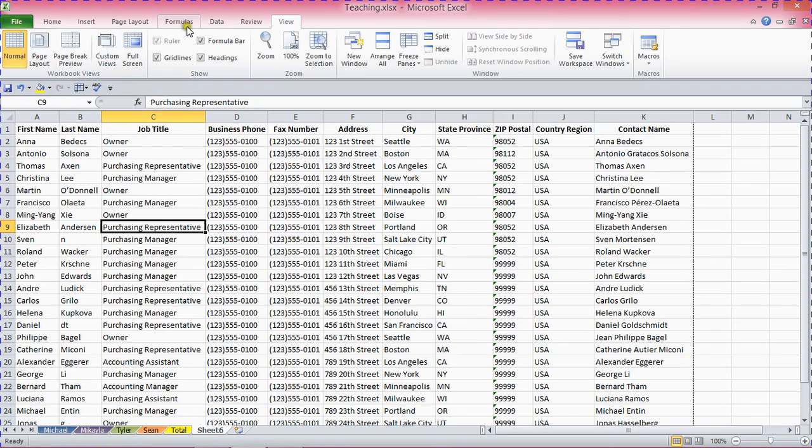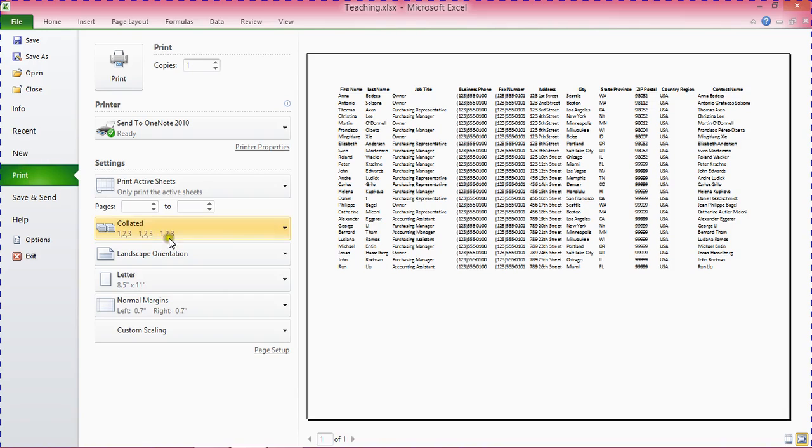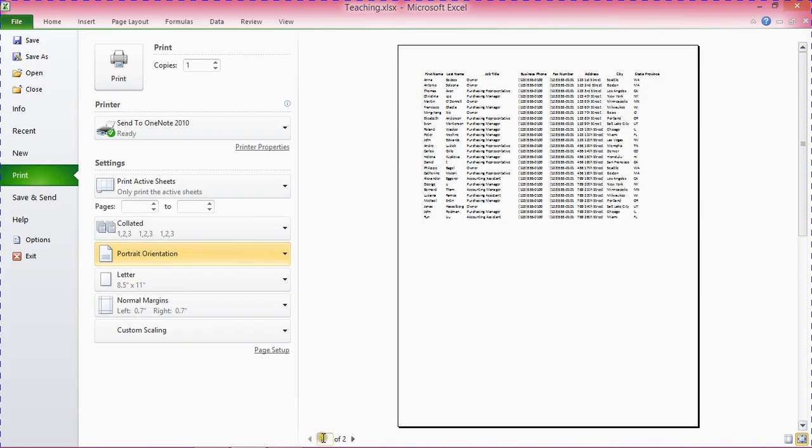Now the current page break that we set up, we were in landscape orientation. So let's see what happens if we go to print by clicking on our file tab and going down to print. If we were to change the page orientation from the print area and click on portrait, notice that now we have page 1 of 2. So at first glance it may appear that something didn't work right with the page break, but that's actually not the case. What is actually happening is we set a page break while our page was in landscape orientation.